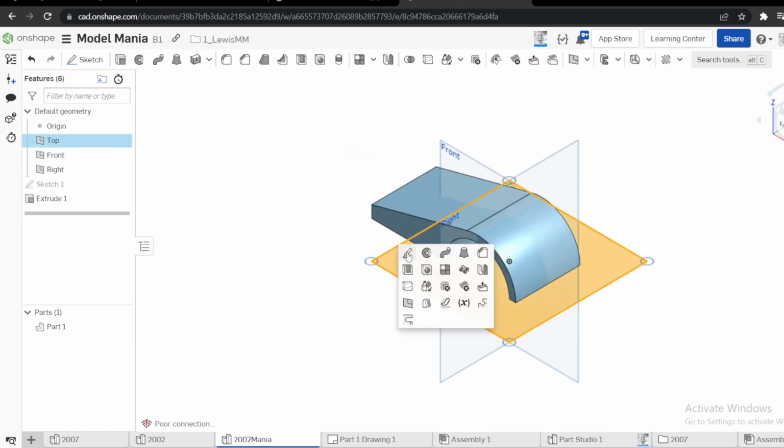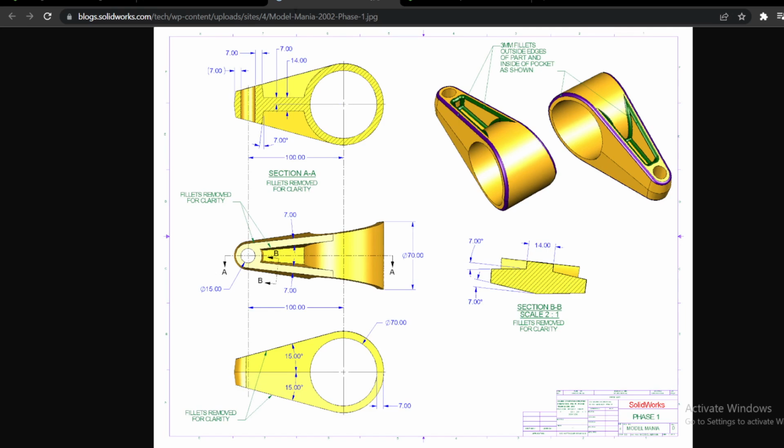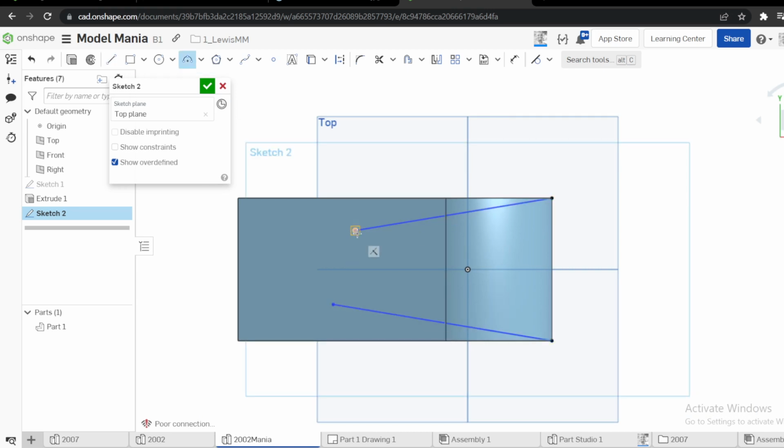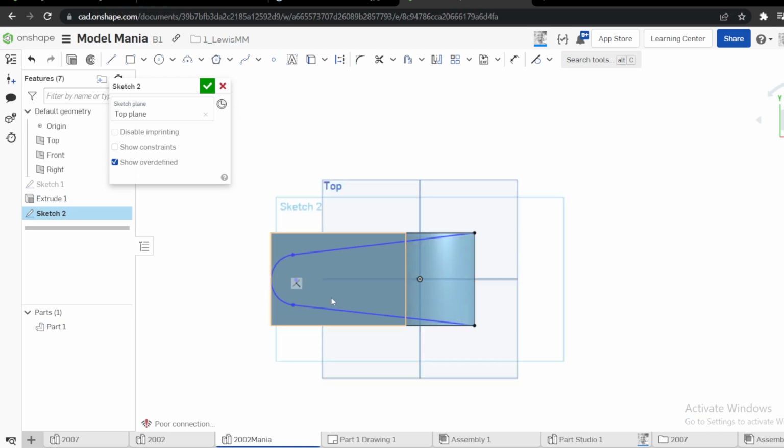Then I need another sketch on top view because now I want to make this sketch here. A line from this point to this point, a line from this point to this point, and an arc like that. This arc has to be tangent here, also tangent to this, and tangent to this.